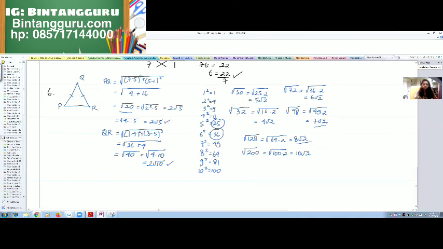Otherwise, you could also use this because it's really hard to find the number. Can it only be 2 root 10 or can it be others also? Only 2 root 10. If you use the factor tree, this is 2 to the power of 3 times 5. So basically, this is 2 squared times 2 times 5. So 2 root 10.